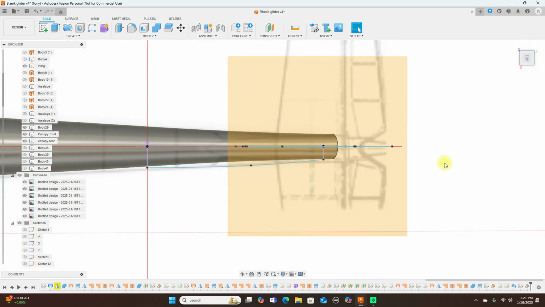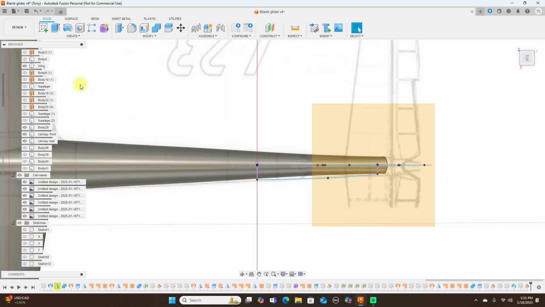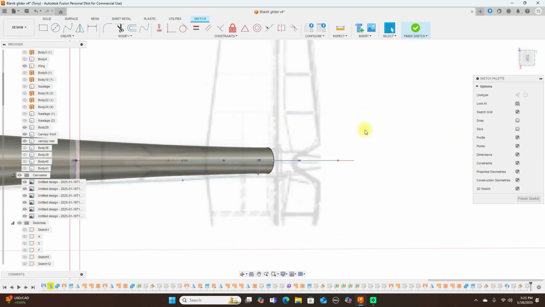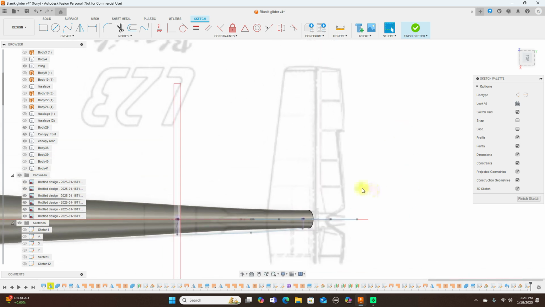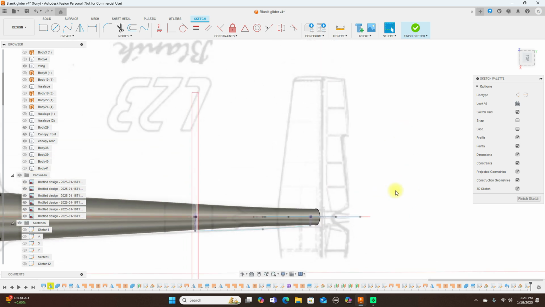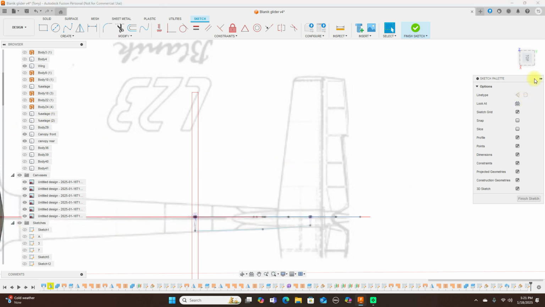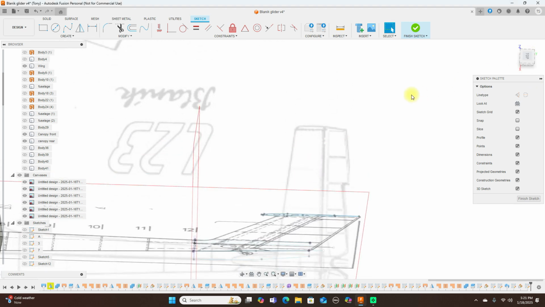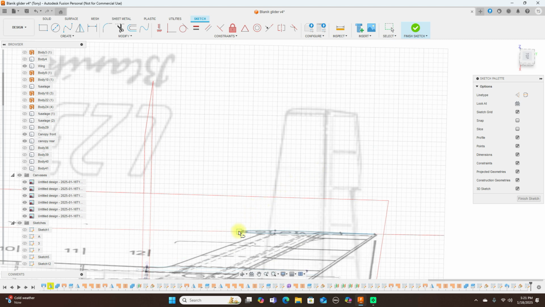Now this top view is really not lined up with this side, the stab. Like I said in the past, some of these pictures that you may find, they're not always lined up really well. They may look like they are, but they're not. And use line tool, snap it there.